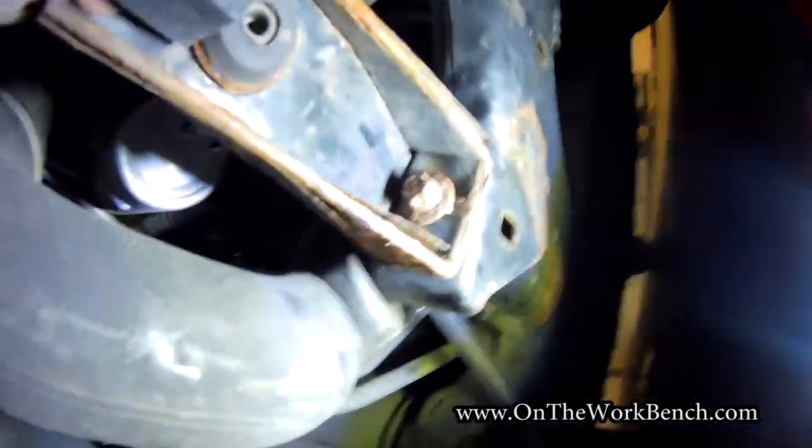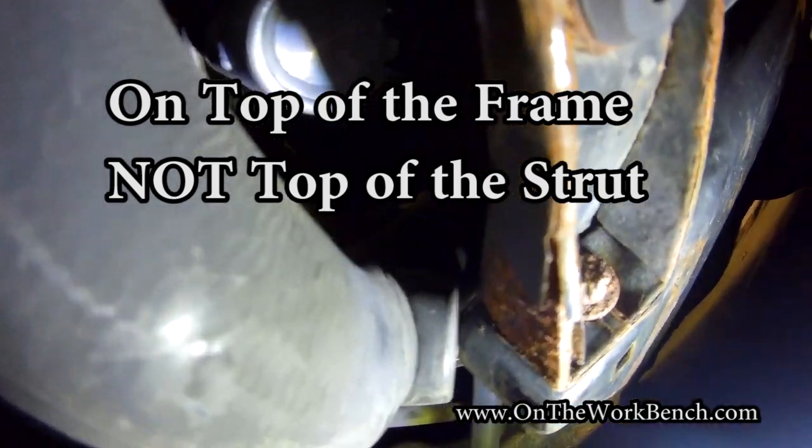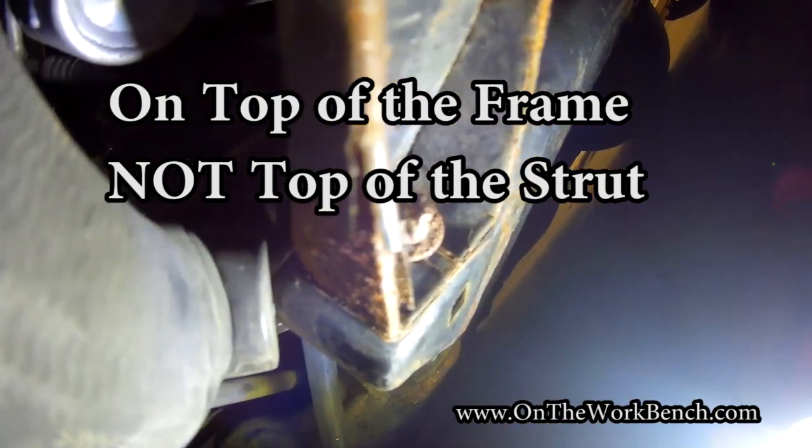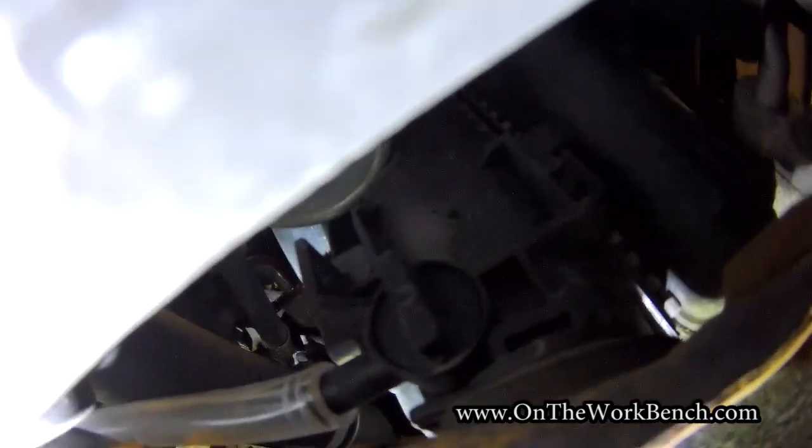On the passenger side, once you find the lower radiator hose just behind the strut, the drain cock is actually on top of the strut — kind of obfuscated, but it helps protect it. I've got clear tubing connected to the output, because the output of the drain cock goes backwards toward the rear of the vehicle and will cause a massive splatter when opened. The tubing is about 3/8-inch inside diameter, and the drain cock gets a 90-degree turn to open it up.